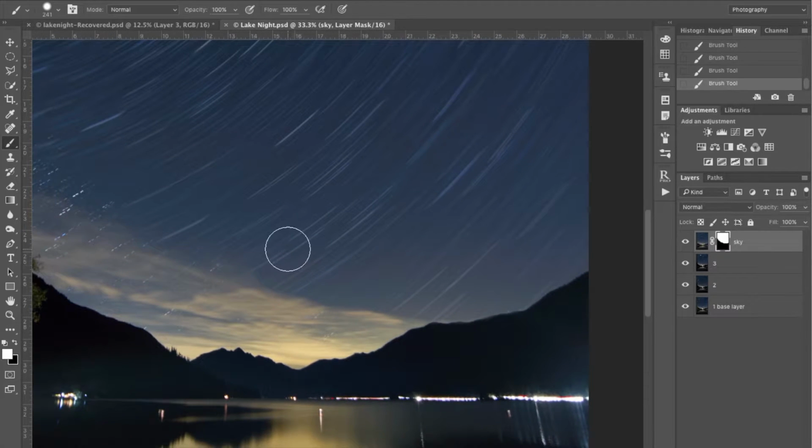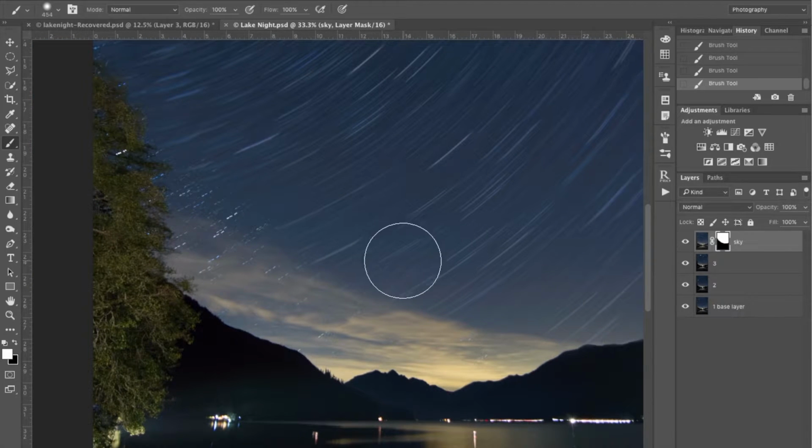Now you'll see the cloud, maybe I'll bring a little bit softer brush to work with that so it doesn't look too crisp on the edges. So as you can see, there's still some stars there, and we'll have to work with it in a moment.